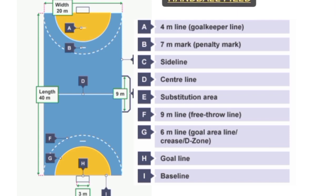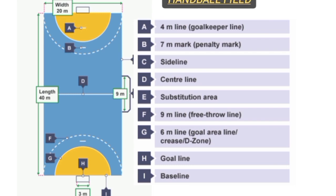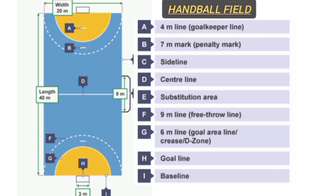Look at now the demarcations in the field of handball. We can see markings from A to I. A, we have the 4 meter line or the goalkeeper's line. We have B, we call it the penalty mark, which is the 7 meter mark.